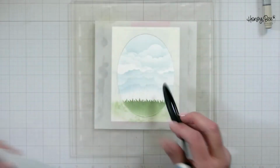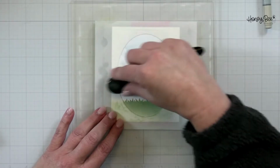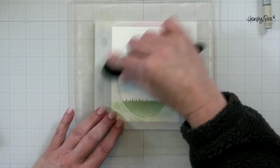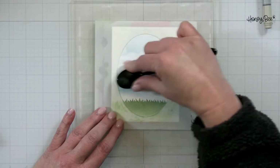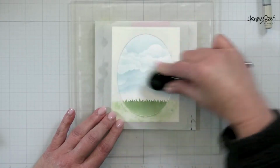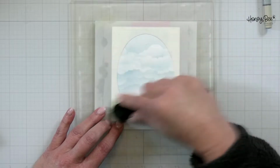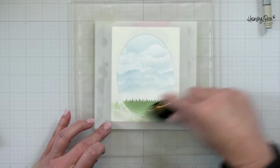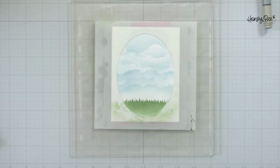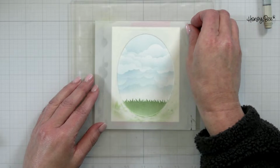Now for this last little layer, just to blend it in, I'm going to very lightly, with no clouds down, give it a little bit of love all the way across with my brush, and just blend all that together so it's not a harsh white mark. And I'll pull it down right into that grass, just like so. Now we've got a pretty springy sky. Okay, so let's pull this back and let's see how well our oval masks did.